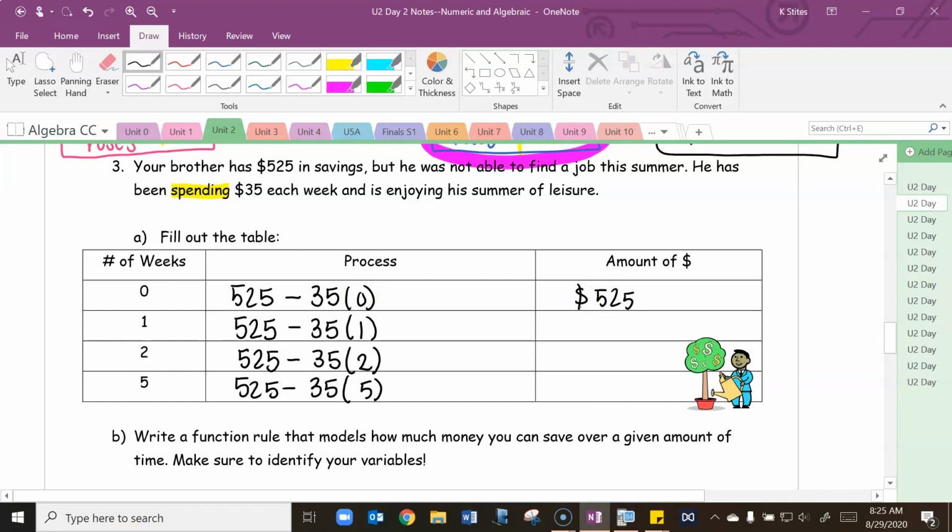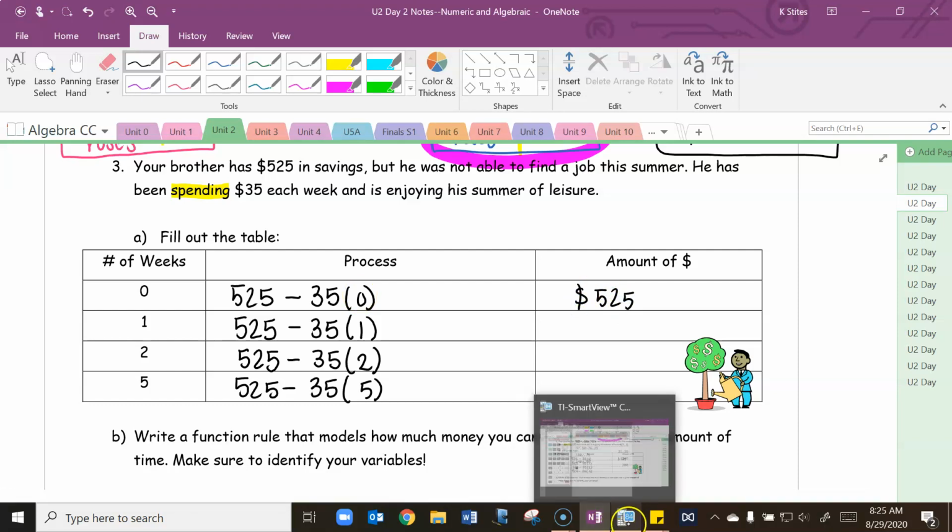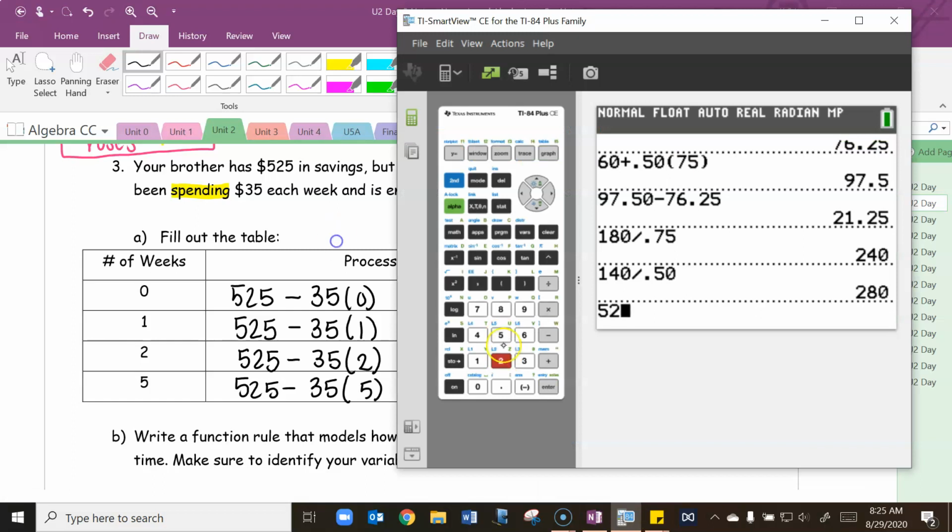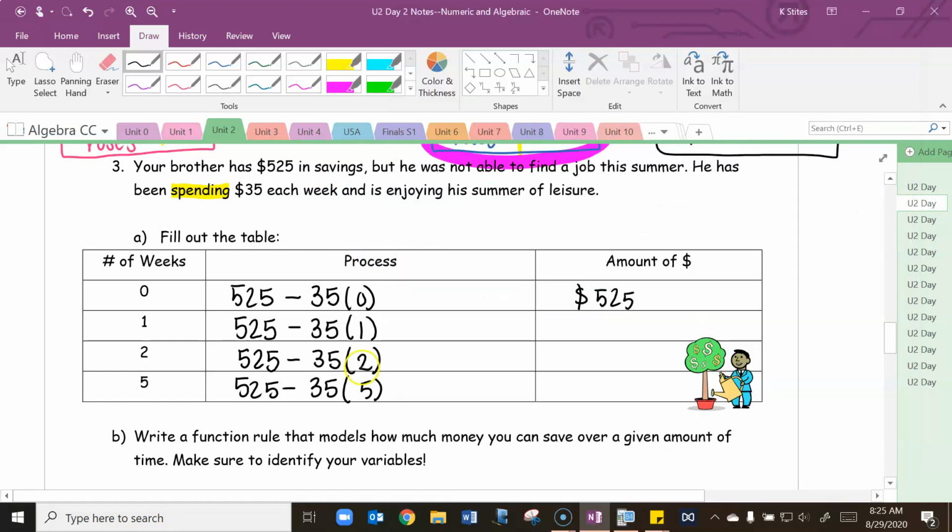All right, and just for time's sake, I'll show you how to type 1 into your calculator, but then I'll go ahead and tell you what the rest is. Okay, so again, notice I'm just typing it in the exact same way I wrote it, and this is a 490. Okay, and you can type the other 2 in if you want, but you're going to get a 455 and then a 350.